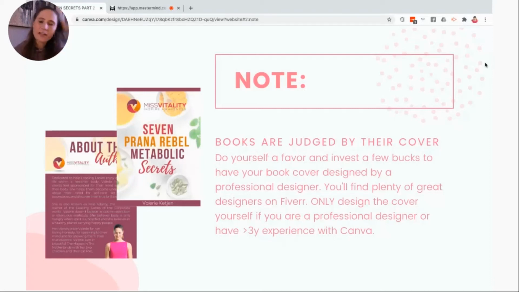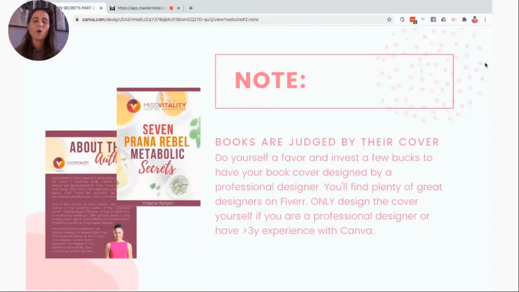Now, if you don't have a logo or a brand personality style yet, I would advise you to go through the branding bootcamp so that you can create this brand personality. But for now, know that books are really judged by their cover, and you want this to be spot on.